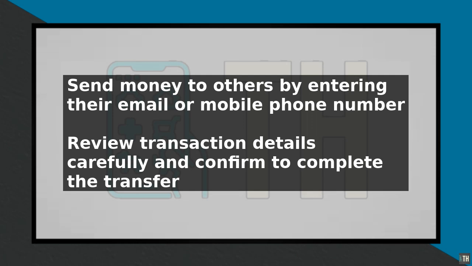Best practices for using Zelle with America First Credit Union include only sending money to people you know and trust, keeping your account information and Zelle enrollment information secure, and monitoring your account activity regularly to detect any suspicious transactions. By following these steps and best practices, you can safely and securely use Zelle with America First Credit Union to send and receive money.